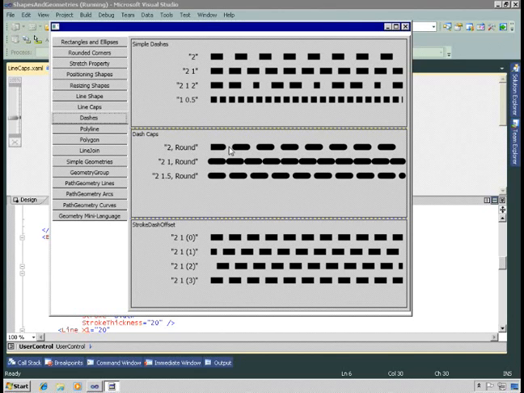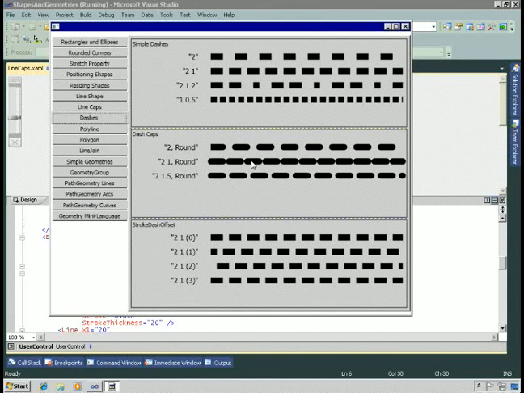So the space gets truncated a little bit. Here you can see it when I match this example, where I have 2 stroke thicknesses for the solid part and 1 stroke thickness for the space. But if I add the round end cap, and I also add it on the end of the beginning of the line as well, you can see, in this case, we've completely sacrificed the space between each dash in the line, because that round dash cap takes up half the thickness of the line, and there was only 1 line thickness between each one, so half and half adds up to 1 and it's gone.